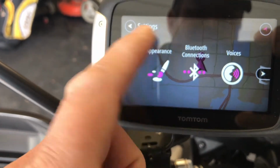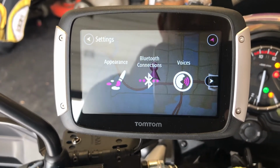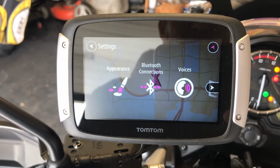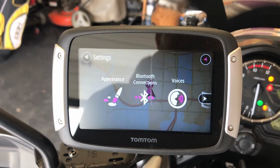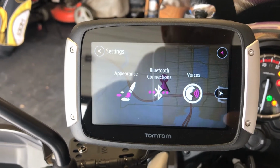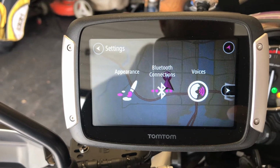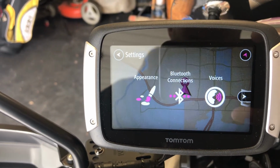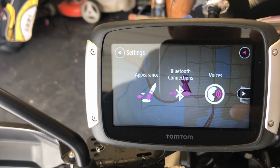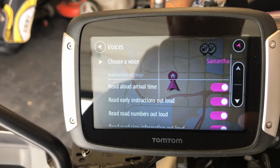Bluetooth, self-explanatory. You can Bluetooth this to your phone. You can use the My Drive app from Tomtom, and you can get up-to-date traffic updates, speed camera, red light camera, all that stuff can be sent to your GPS. Bluetooth will also allow you to Bluetooth directions directly to your headset, whether it's a Cardo or a Senna or whatever you may use.